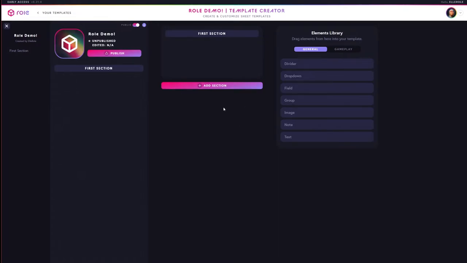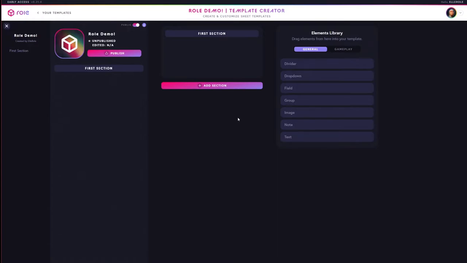So this is one of my favorite and coolest power user features on Roll. And I even hesitate to actually say power user because we've designed it to try to be as easy, intuitive, and accessible as possible so that anybody could just jump in and start making their own content. You can make content for your favorite game. Let's say that there's a game you really want to run and you've gone online and you just can't find any really good native digital place to play it. You might be able to create your own sheet here.